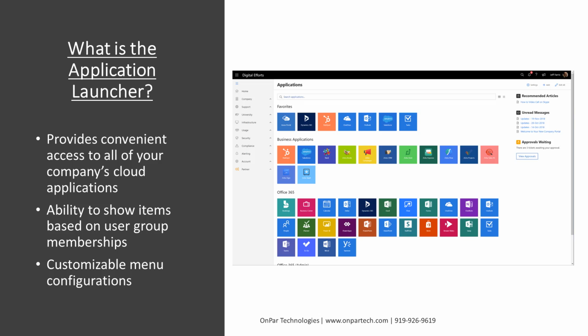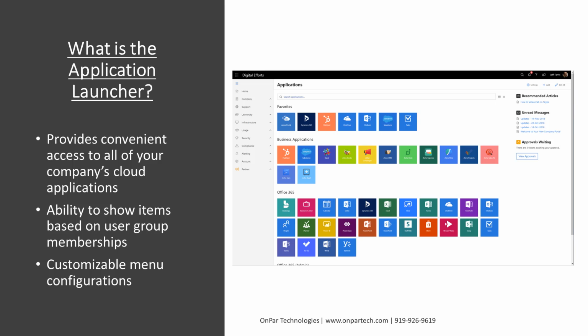OnPar Launch streamlines cloud application access with the application launcher feature. This allows each organization to customize which applications are available to use for their organization as a whole or for groups of users. So you can divide this into groups like departments such as sales or operations, and only those users can see their specific cloud applications.